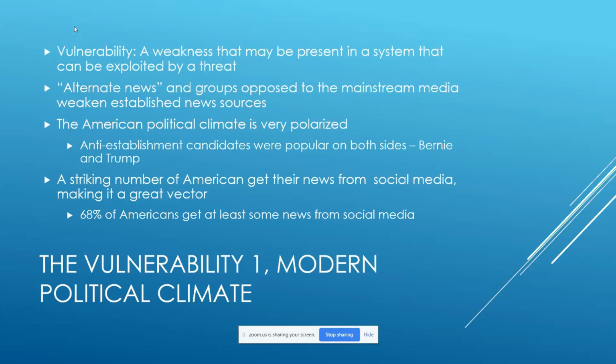Also, at this time, 60% of Americans got some form of news from social media, and people weren't as skeptical back then. So it was just a very polarized climate. People were kind of down, a lot of people were skeptical. And then the Russians, I'm sure they saw this, they actually sent agents to study how our political system worked, and they did a very good job.